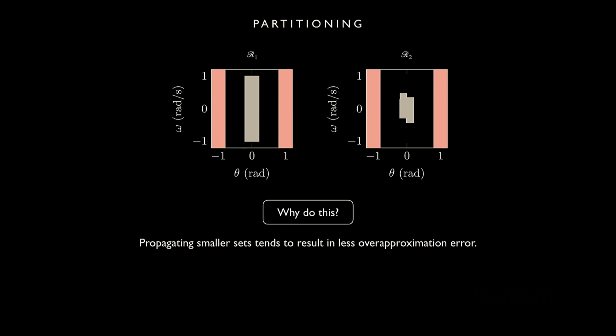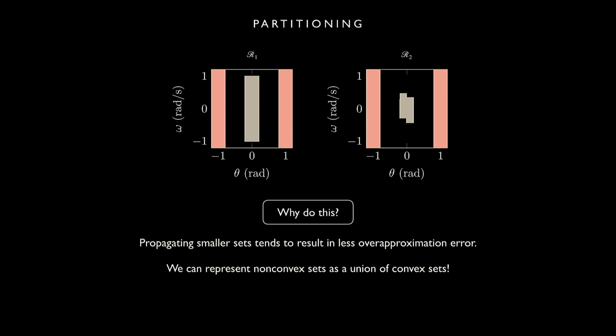And the idea there is when we try to linearize a function, for example, depending on what algorithm we're using for this propagation, a smaller set means that linear approximation will be closer to the true values in a smaller region. Because you can imagine, if you shrink all the way till it's just a point, your linear approximation will match exactly. And so one thing is that just propagating these smaller sets will result in less over approximation error, so that when you take the union of them, ideally you have less over approximation error in total.